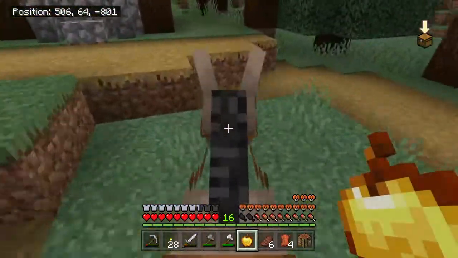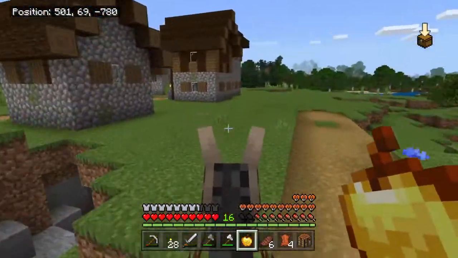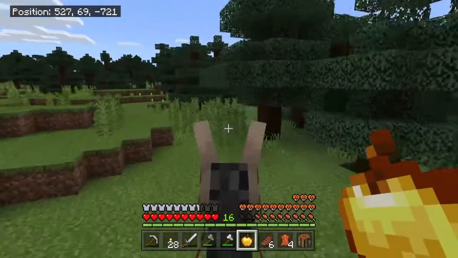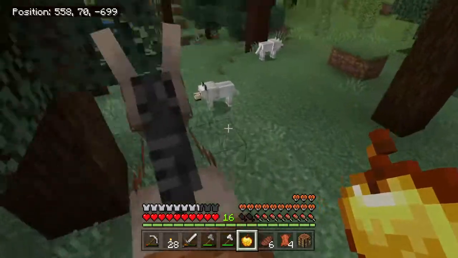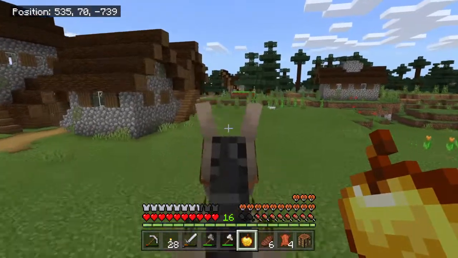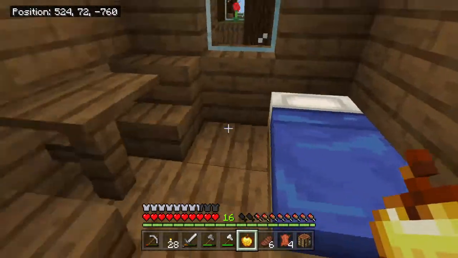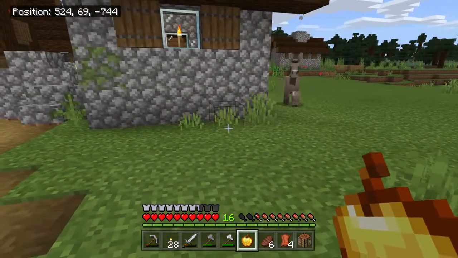Maybe there's more horses. Whee! Doggo right there. There are two doggos. Actually, in one of my worlds, I think I have like seven doggos or something. I just like to call them doggos. I don't know why. Alright, donkey. A bed and that's it. Come on, give me a chest. Bro, he's trying to go up there too.